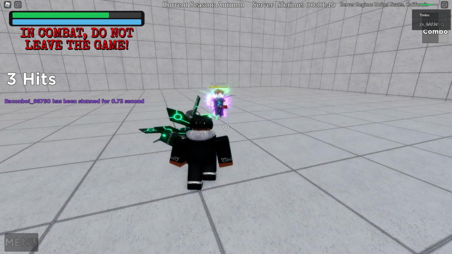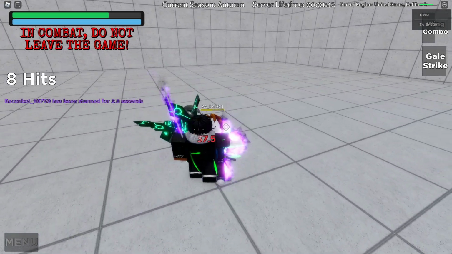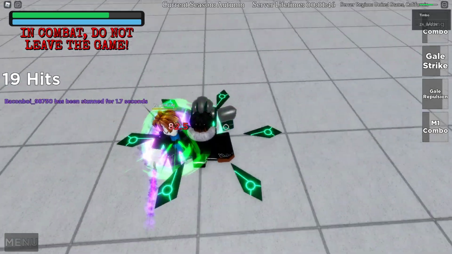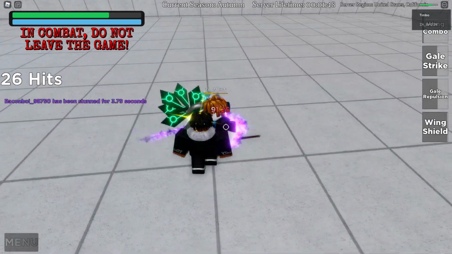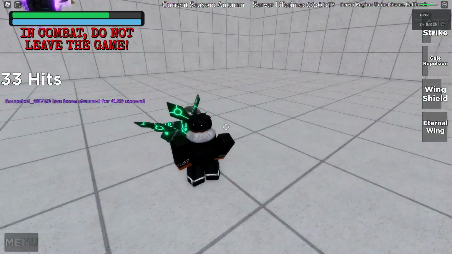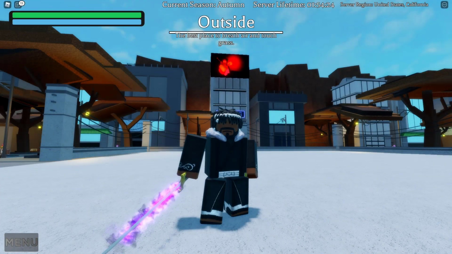Say less. What's good? Okay, okay. Combos, combos, combos, combos. And then we end off with a G. Oh my gosh. Oh my gosh. This kid gets a team. Oh my gosh.